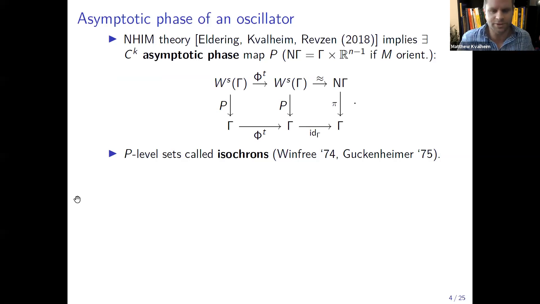I'll go quickly through most of this since we've all been talking about it, but perhaps it's worth pointing out something about asymptotic phase which might be less commonly known. Because of the hyperbolicity of γ, there's an asymptotic phase map. It's often thought of as real valued or circle valued, but in the literature on normal hyperbolicity theory which generalizes asymptotic phase to arbitrary invariant manifolds, often the way it's thought about is it's a map which sends the stability basin to the invariant manifold itself, or in this case γ.